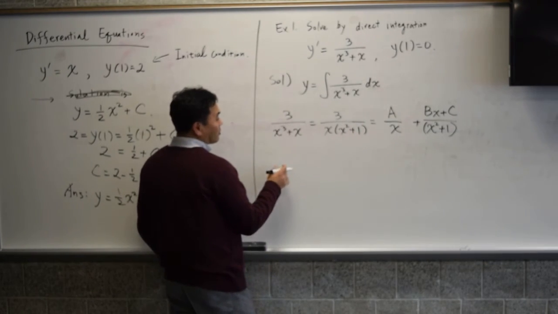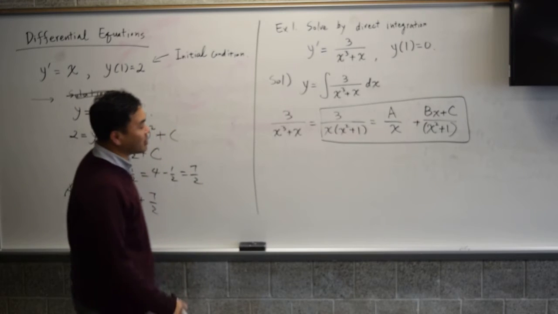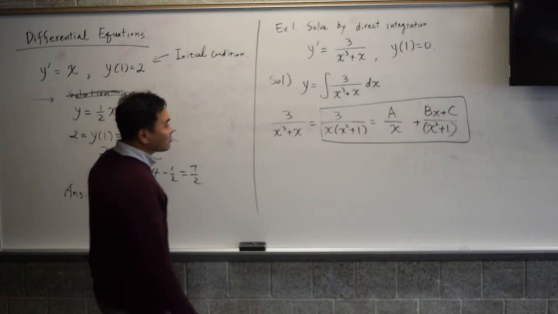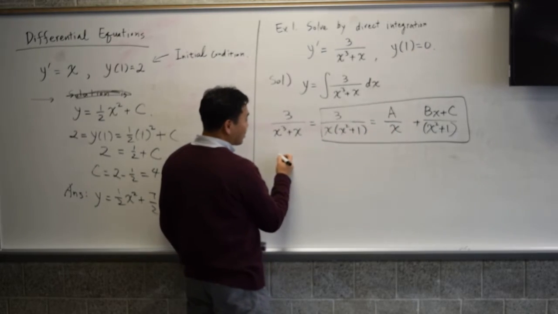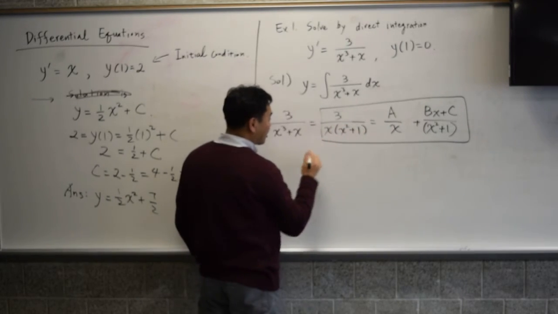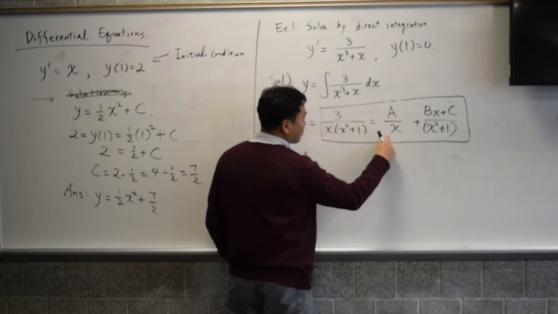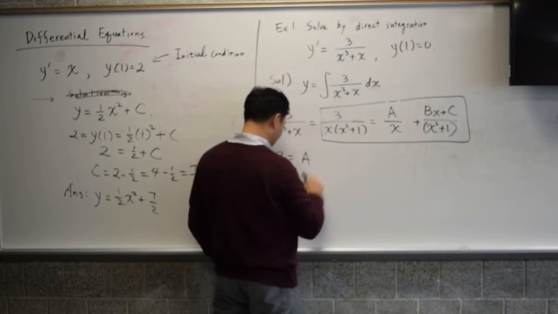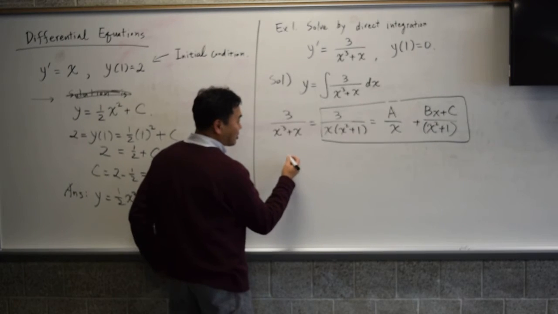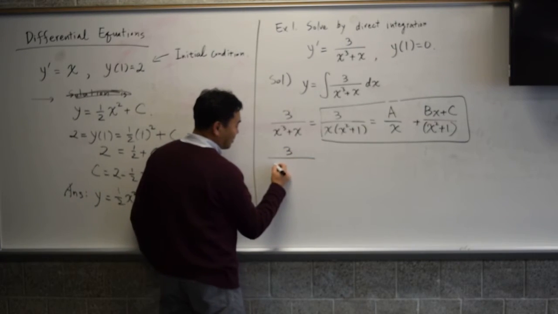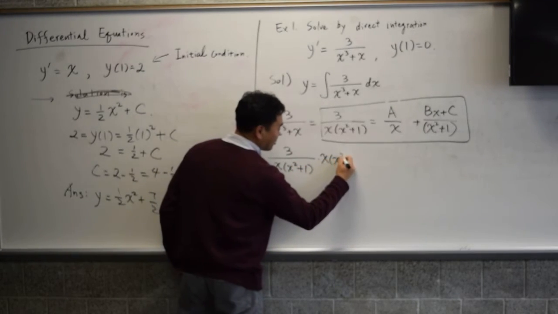So let's actually try to remember, figure out what a, b, c are. Okay, so you probably have learned to do this in many different methods, but the one I like to do is to multiply the denominator to the right side so that you don't have any denominators anymore. So if I multiply this to the right side, I have 3. When you multiply this to the first fraction, x and x cancels, and you know what? Let me actually spell these out, because I know that some people are nervous about this algebra. So let me actually explicitly write out what I'm trying to do here.